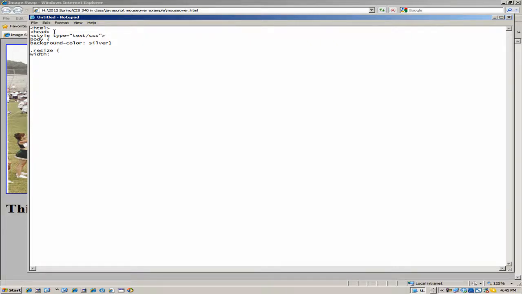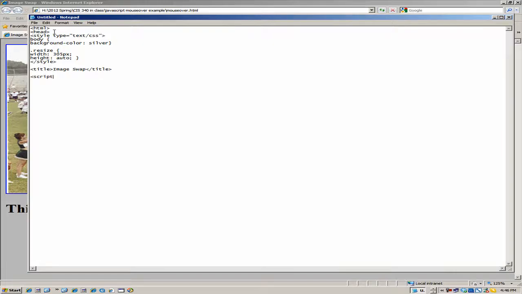And put the width in there of 305. You can go back and change that just to see how that works with a different size in there. Height, we said we're going to leave it at auto, and close curlies there, and end of style. Okay, and then we'll go down to title tag, and we're just going to say image swap, and in the title. And then let's go down to our JavaScript start.